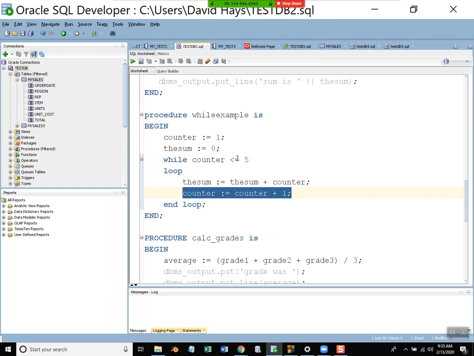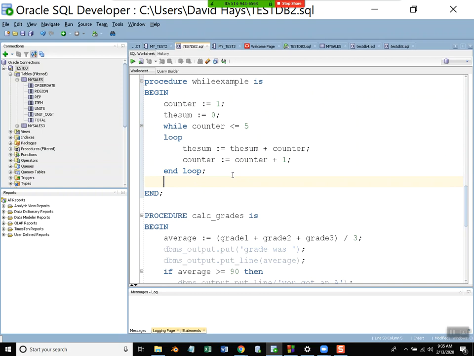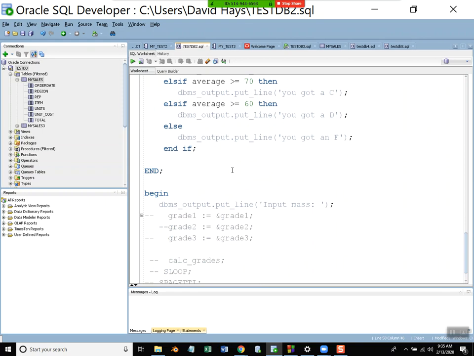Okay. Now I need to print out my result. I'll do that outside of my loop. dbms_output.put_line, and I'll print this out. And let me concatenate that. There we go. Now I need to call it down below.